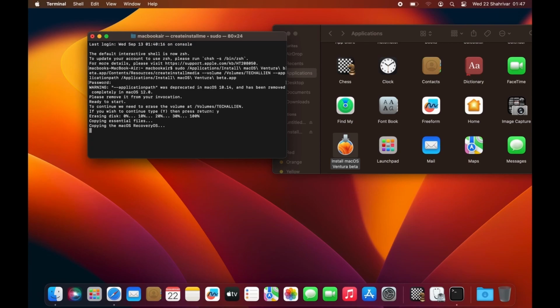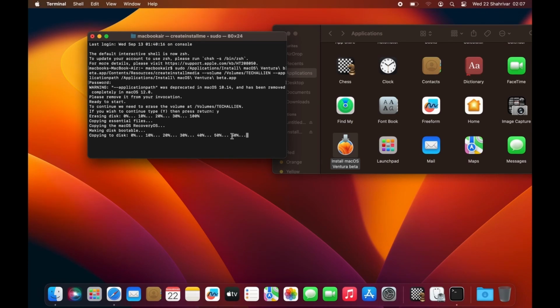Now you can see it's copying the recovery, copying everything that is in the Ventura into the USB flash. It keeps creating and compressing a whole lot of things. There's a whole lot of processes it is doing. So this might take a while depending on your MacBook.